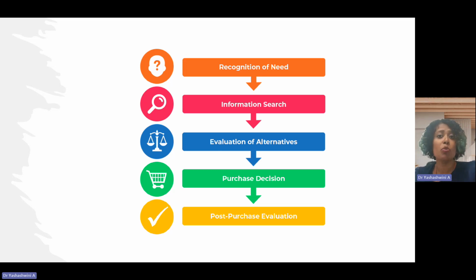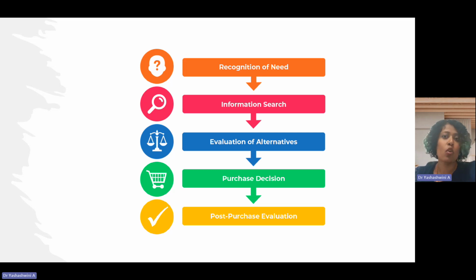So I go down to a small petty store, or it could be a small retail store or an outlet, and I try to buy milk in a particular quantity. Probably I need half a liter of milk right now. There are various brands I can buy, it could be Heritage or Nandini. But I would prefer to choose Nandini, and in that there are various varieties, like low fat and toned milk. Probably I'm a person who would go for toned milk. That is information search. All of this background is information search.